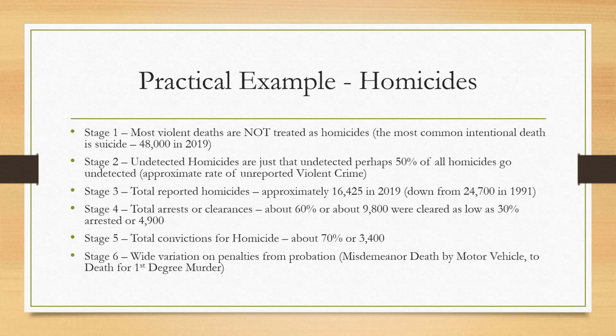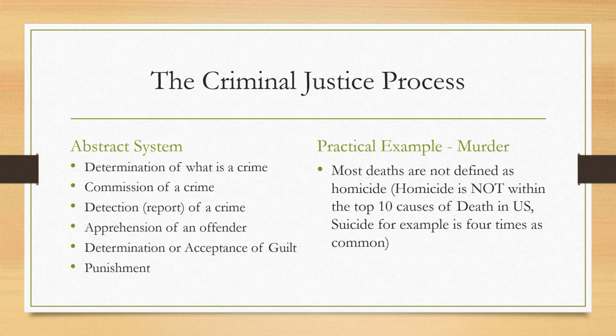Now, again, even if I say go to jail, there's wide variations for conviction for killing someone. The most serious in North Carolina, first-degree murder, your sentence is going to be life without parole or capital punishment. The least serious, we have in North Carolina statute, misdemeanor death by motor vehicle, whereby, because you were committing a very, very minor infraction, like maybe you ran a stop sign and you hit someone, you very well could serve no time whatsoever for a homicide. You could wind up with just a fine or some probation.